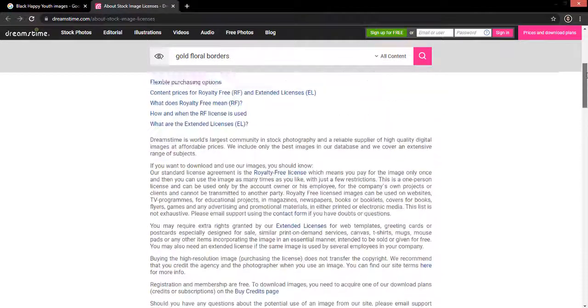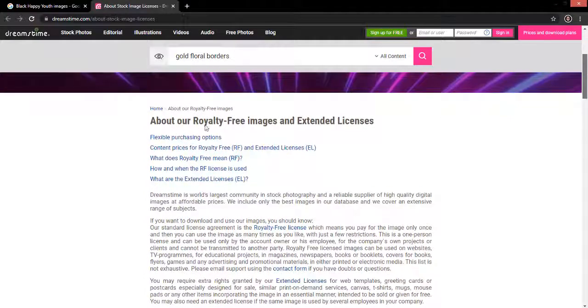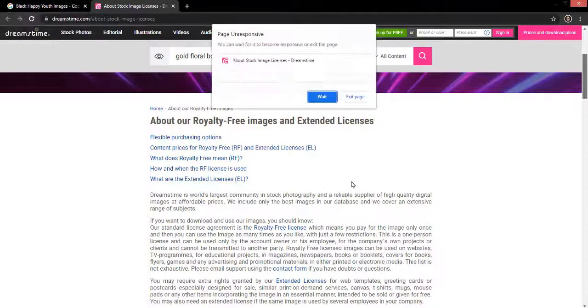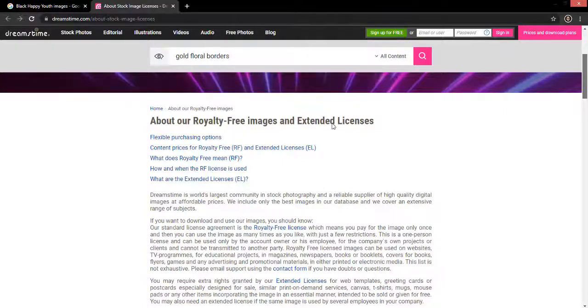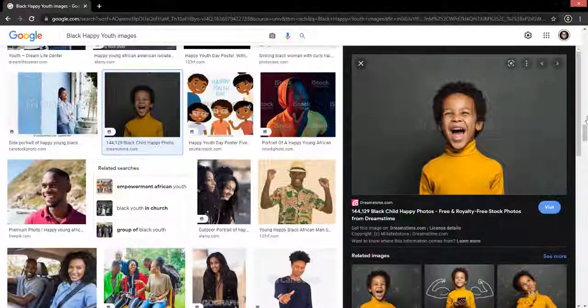These are their licensing terms about their royalty-free images and extended license. So read through this so that you don't get yourself into problems, because this is someone's business. So let's close this.